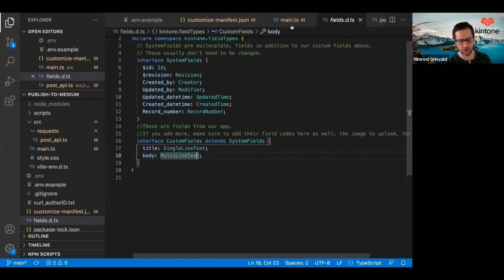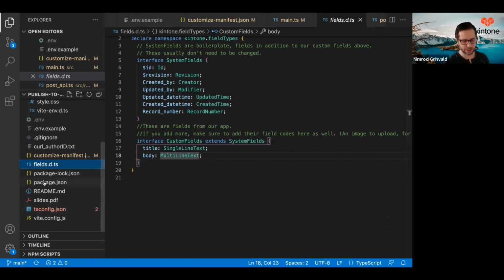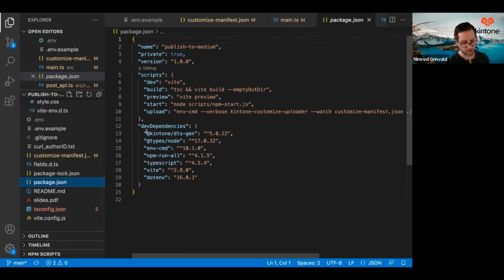Right? So TypeScript will know, based on the magic that's happening here and based on an additional package that we've run, that npm is using, called Kintone DTS gen. Okay?